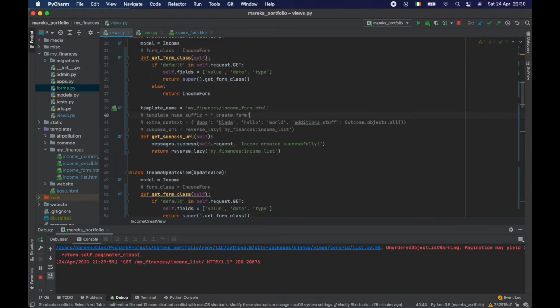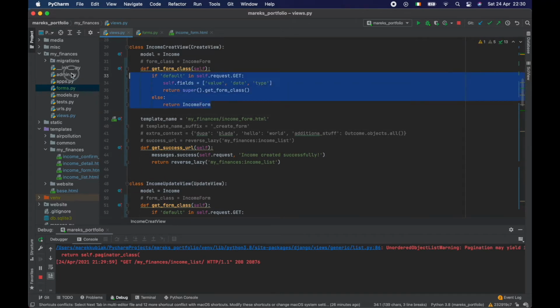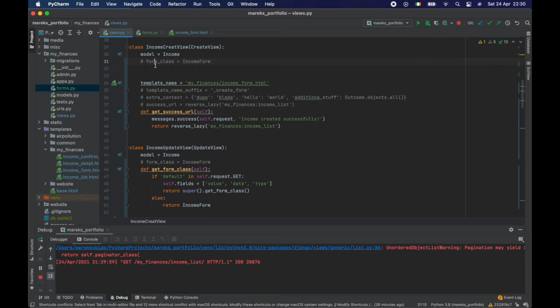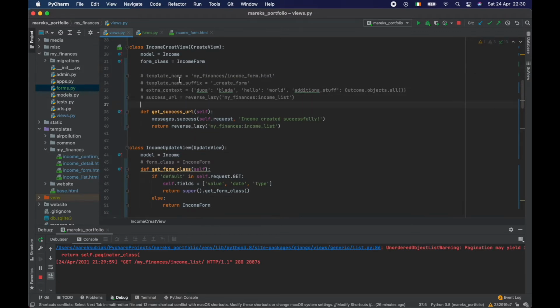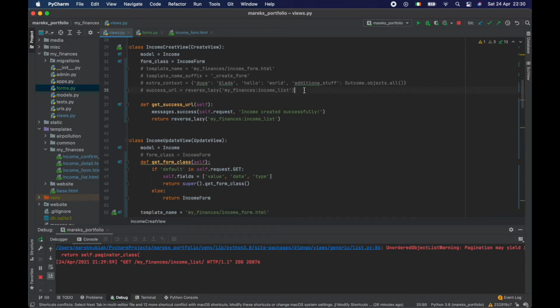Okay, so let me just tidy up. I think that's all you might want to know. I think this is also something I can just get rid of. I'll put that in here. Template name, of course, that is not necessary because this is a default value, so I can just leave it as is. Let me just maybe pull it like this. Okay, so these are some things that we might just go back to, so I'll leave it commented out. This is what I want to just leave for now.